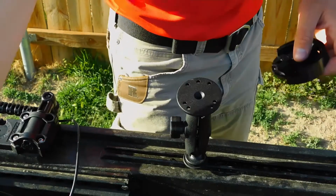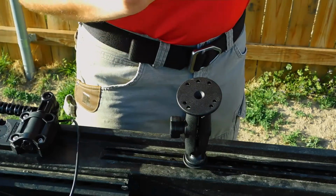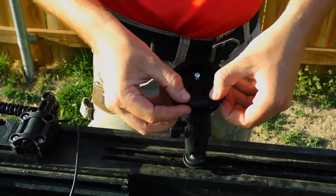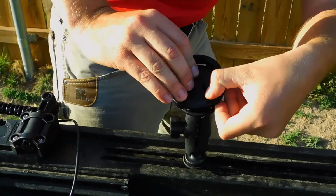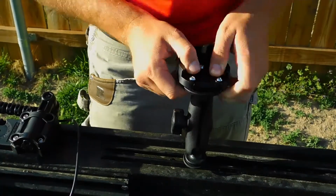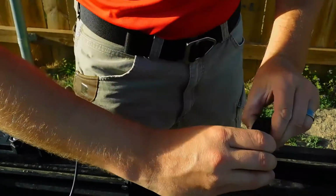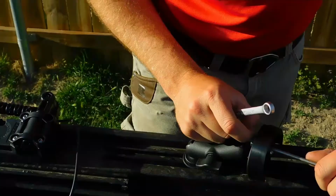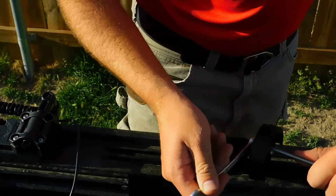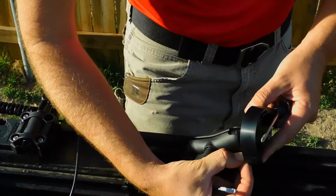That didn't take much. Put the screws through, and they should line up just right. Yep, perfect. So then on the bottom, we just got to tighten those down. One thing I will say is don't tighten them too tight, because you'll crack the plastic on here, and that would not be good, because then you got to order another one.